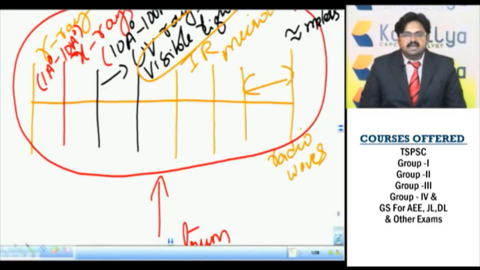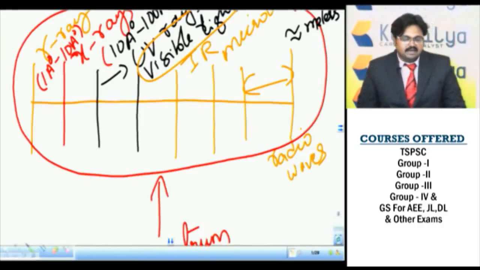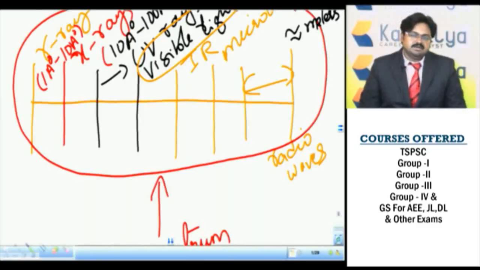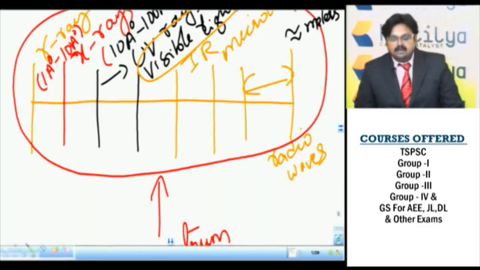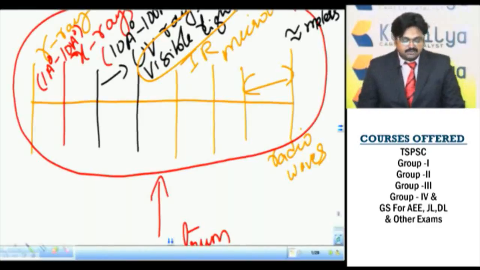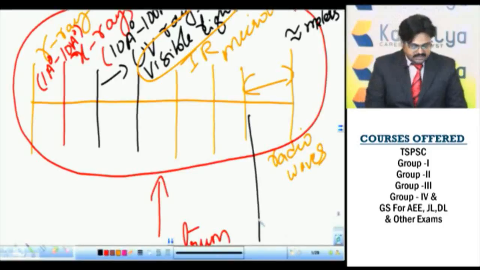So the bottom line is light is an electromagnetic wave. It has two components, electrical component and magnetic component, and the direction of the wave is perpendicular to both the electrical component and magnetic component. Okay, now the electromagnetic spectrum starts from the gamma rays, it ends at the radio waves. Okay, so it starts from 1 angstrom and it ranges up to a few meters. So this is what I wanted to talk about. This is an introduction itself.